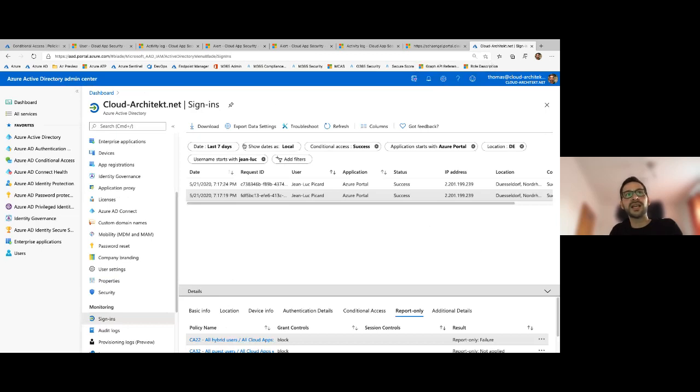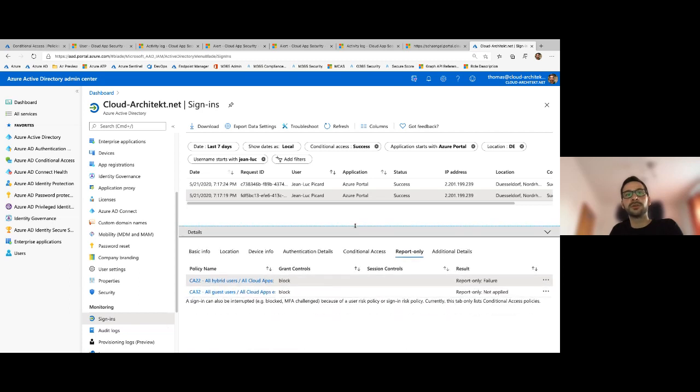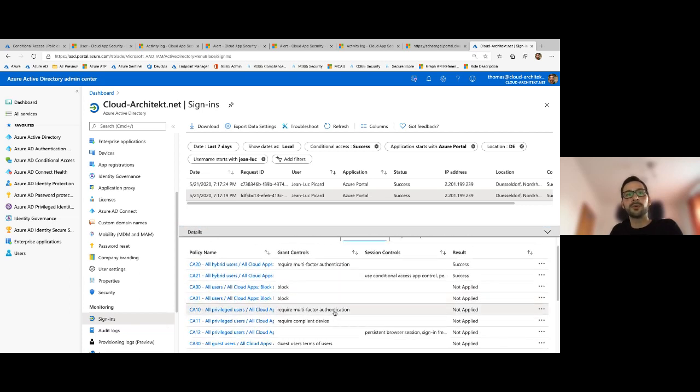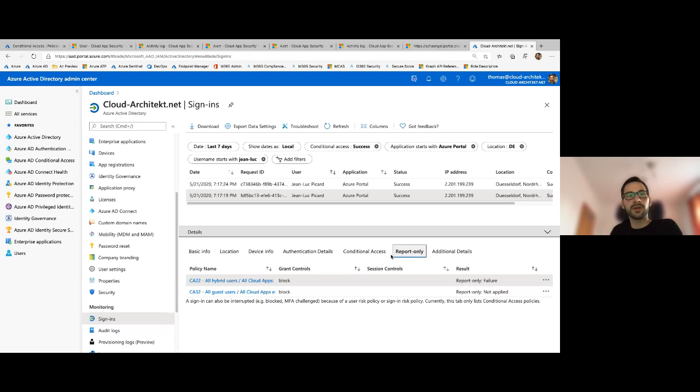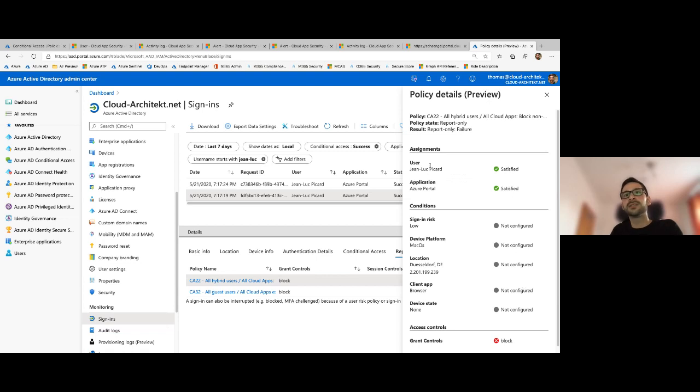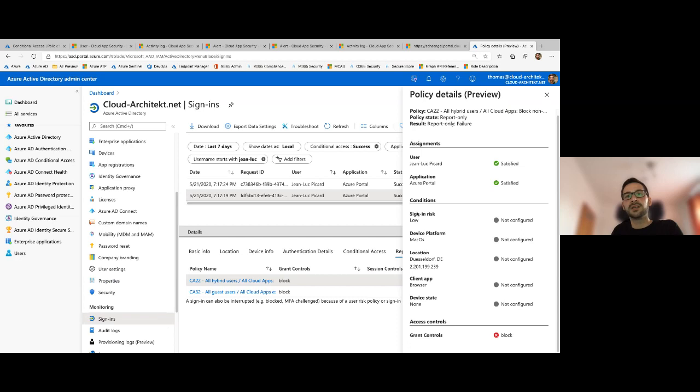We can see that here in this scenario. I checked some sign-in events from the last 7 days that are accessing the Azure Portal in Germany, using sign-ins from Jean-Luc Picard. I can see here in the sign-in reports which conditional access policies are applied. But I'm also seeing with the Report-only tab what could happen if the policy is enabled and enforced. In this case, the assignment will affect Jean-Luc, and access to the Azure Portal also. I'm also seeing the conditions about device and source IP, and in the end, that would be blocked by the conditional access policy. So report-only really helps you as a staging.